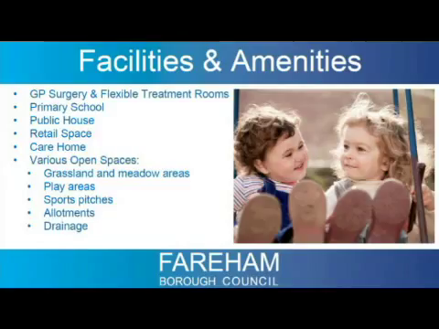There's an 80-bed care home provision, and then various different types of open space, from more informal recreation, where you might walk in terms of grassland and parkland, to equipped play areas for children, and then the more formal pitches and courts. Some allotments are proposed, and the applicant includes in their open spaces the issue of drainage. Sustainable urban drainage systems are proposed, which is a sequence of ponds and basins that will hold water at various times of the year, depending on the weather conditions. And that's also included as part of their green infrastructure.